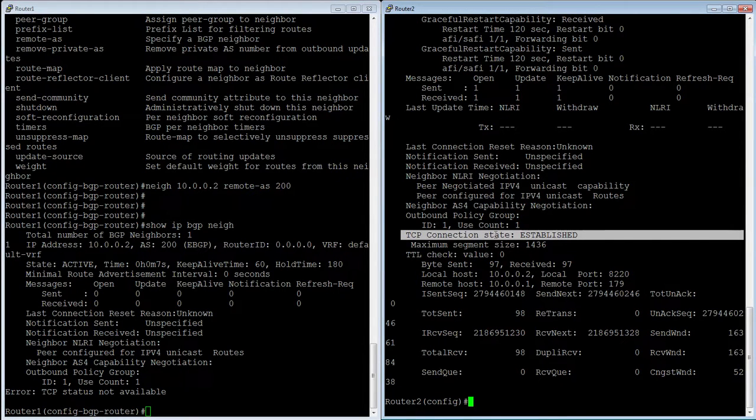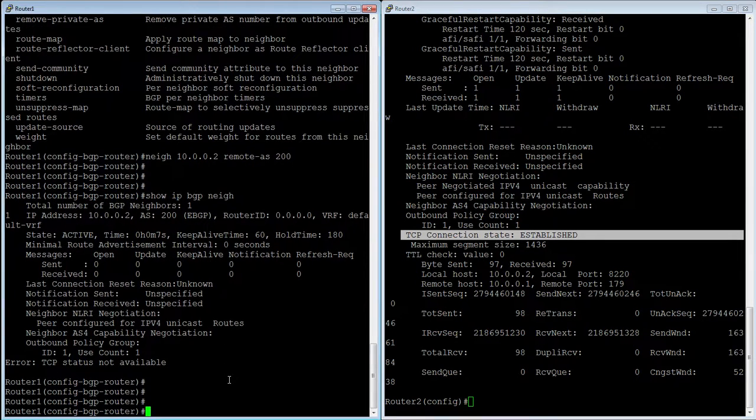So BGP by itself does not have the ability to come up and discover neighbors and start routing between them. It needs to build that TCP session, and that TCP session stays up with keep alives forever and ever. And if that TCP session ever gets torn down, the BGP neighbor relationship has to get torn down and start over from scratch. So you don't want that to happen, and thus there's keep alives that go forever. Okay, so we have a working neighbor relationship.